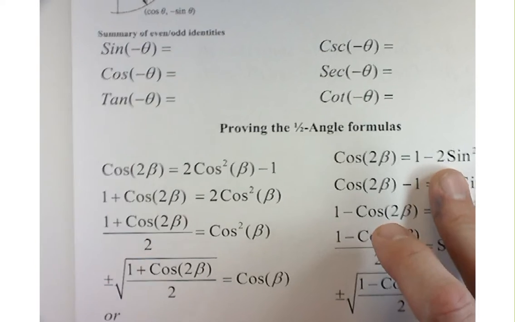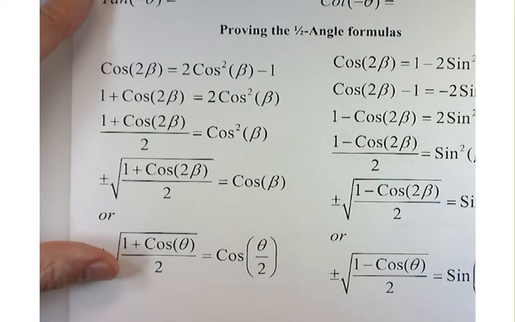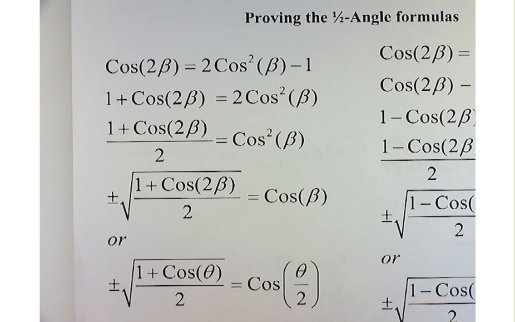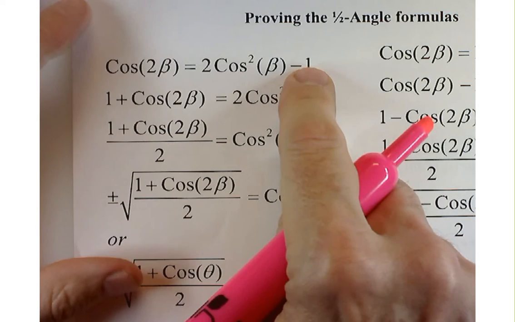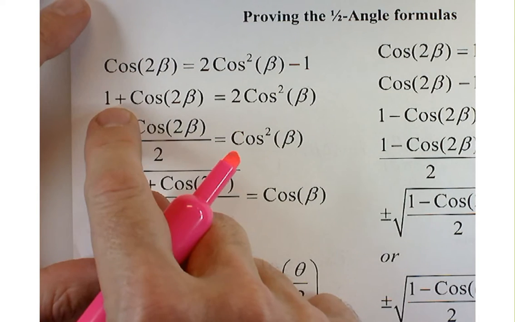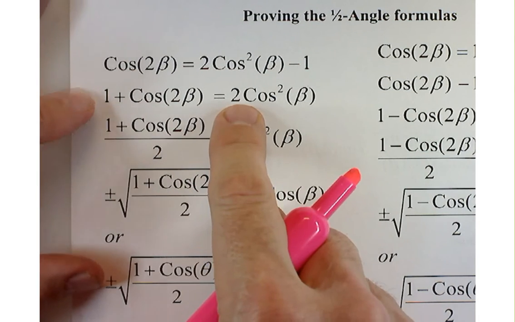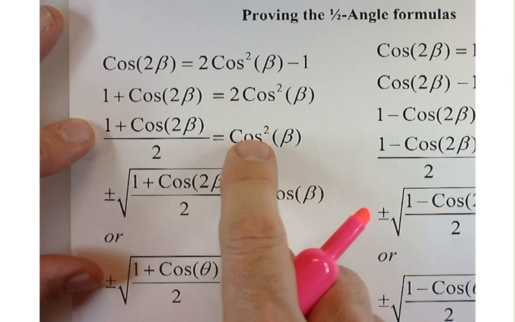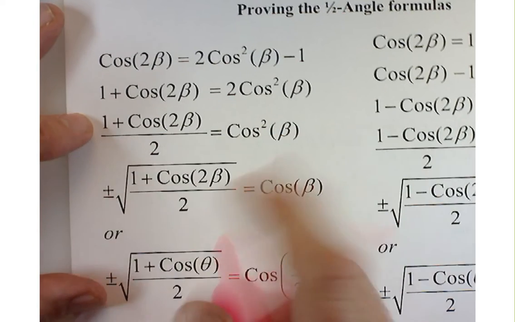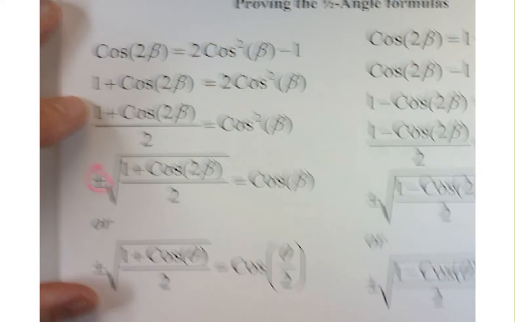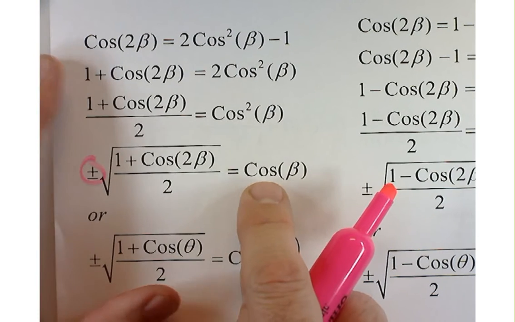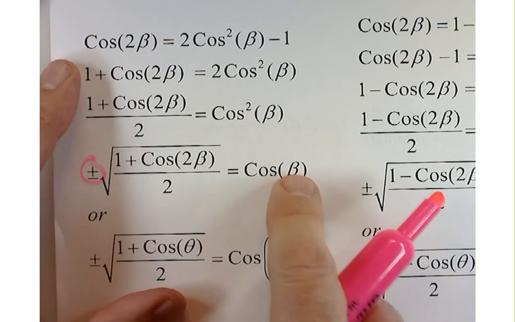Well, let's start out with our cosine double angle formula, at least one version of it. And you don't have to memorize this, I'm just showing you how it's derived. But if we take the 1 and move it to the other side, then we get this. Then we can divide both sides by 2, so I get this. To get rid of the square root, I'll take the square root on both sides. And notice I got a plus or minus the square root here. And the relationship here is that this angle is twice this one.